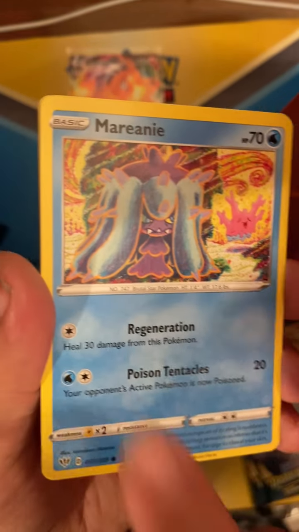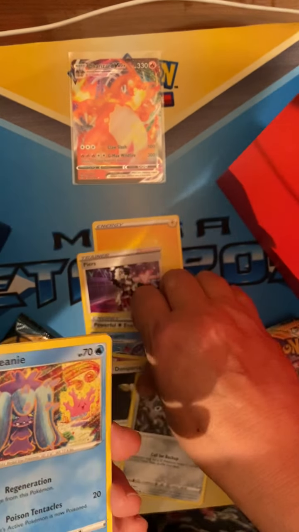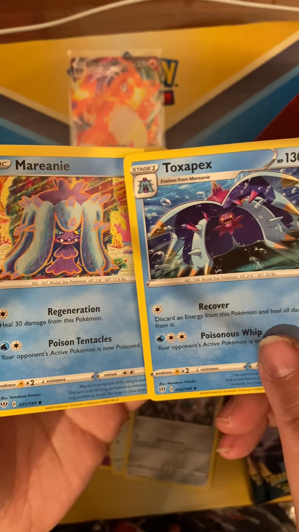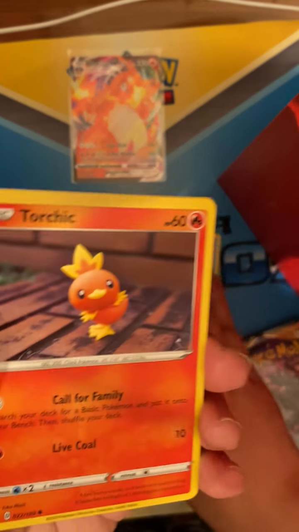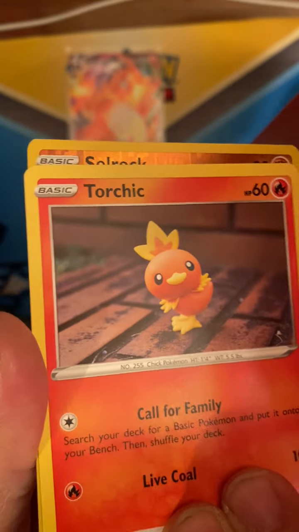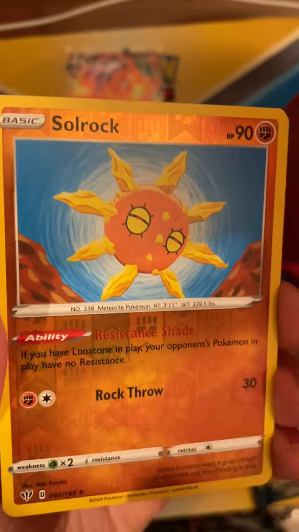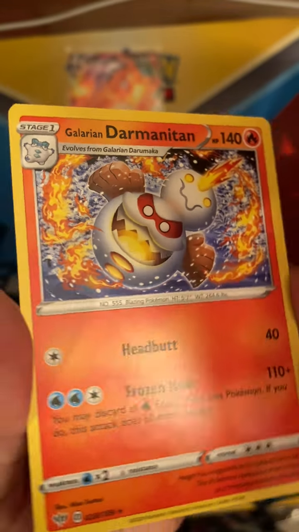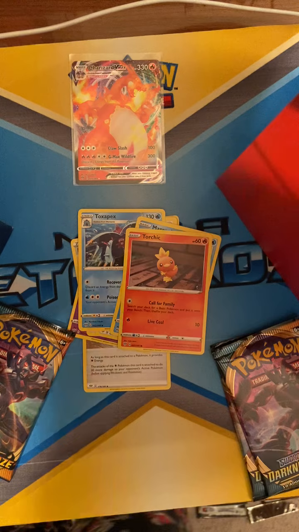There's the Marini. That's that evolution here. That's the Toxapex. Sorry. Yeah, that's the evolution. Right there. Cool. Right. And there's Torchic. I know it's Torchic. I can read. Solrock. Alright. Non-hollow, non-textured, and rare is Galarian Darmanitan number 2. I think we had the hollow of that one, so that's cool.